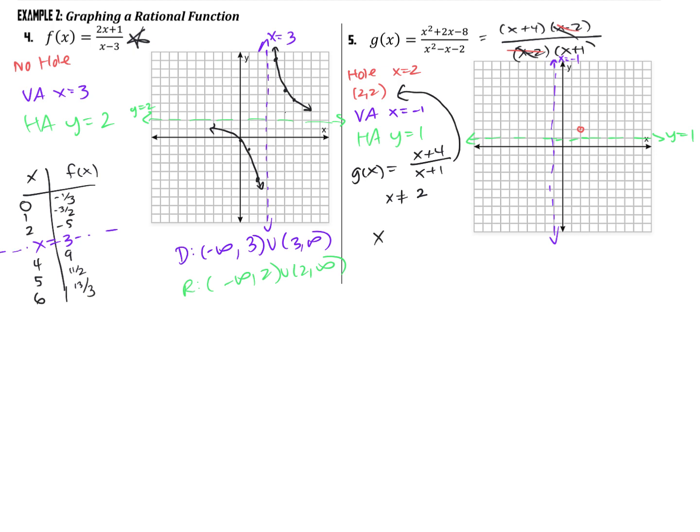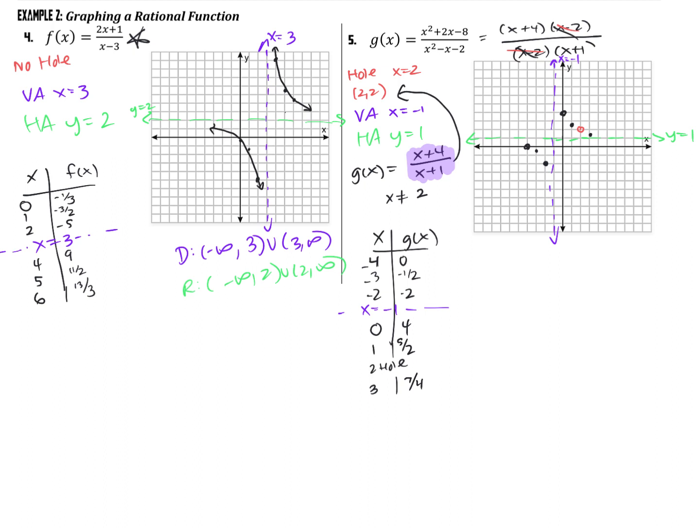Now, when we make the table, we're still going to be looking at that vertical asymptote. So we need to pick values like -2, -3, and -4 for the left-hand side, and 0, 1, and 3 for the right-hand side. I'm going to just make a note there's a hole at 2. When you plug those values in, you could plug them into the original function if you want to. Or, since none of those values are 2, you can plug them into the simplified function, which is going to make the math a lot faster. So go ahead and pause the video and find out what happens when you plug each of these x values into your new simplified g of x function.